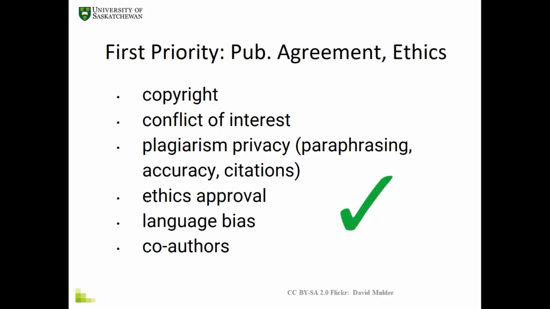Plagiarism might happen unintentionally. So double check your paraphrasing if you've taken information from another source. Check the accuracy of what you're saying, whether you're presenting others' views or others' information in an accurate way. Check your citations to make sure that you've properly cited everywhere. Those are things that we will check, but they're kind of red flags. If we do find one or two, we're likely to say, well, is this paper worth the work? We'll probably send it back to you in order to check. We're not going to send the police to your house or anything like that. We understand that these things can happen by accident, but it creates a lot of work for us if these things aren't done ahead of time.